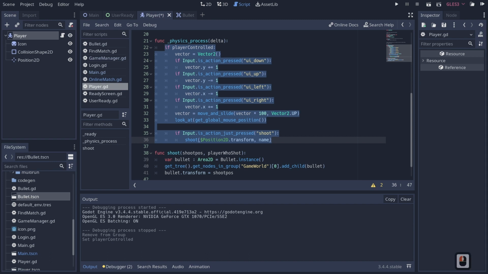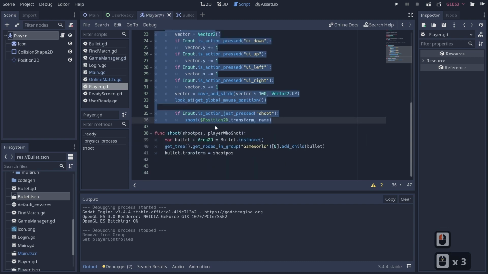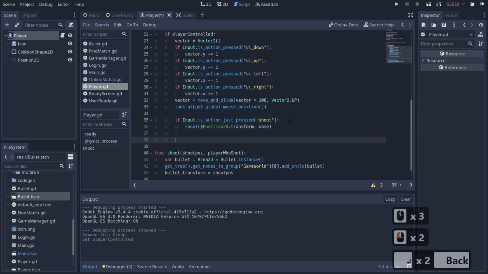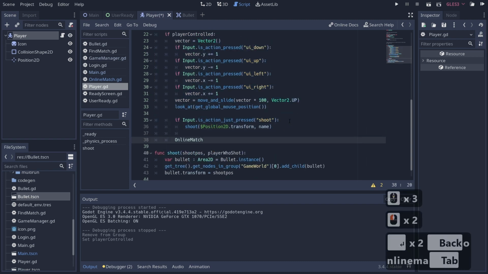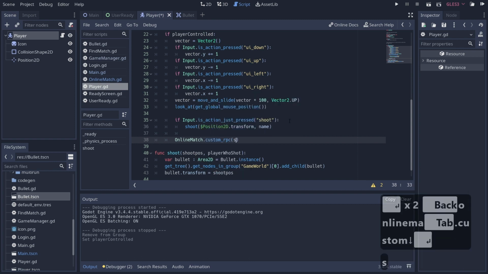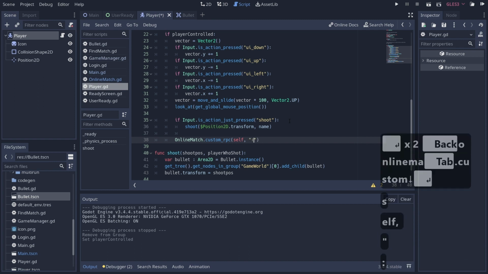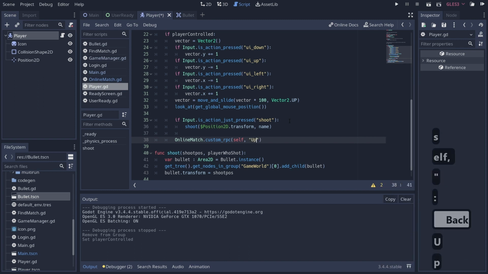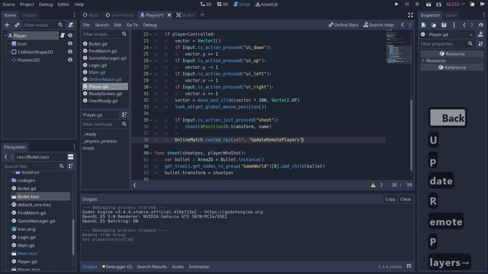So what we could do is what's called a custom RPC. We'll come down here and say online_match.custom_rpc(self, "update_remote_players", and then from here, just like most RPCs, we can put in whatever we're trying to synchronize.